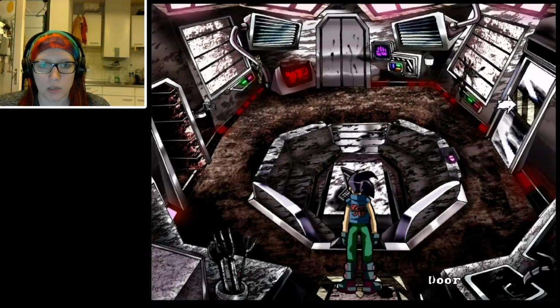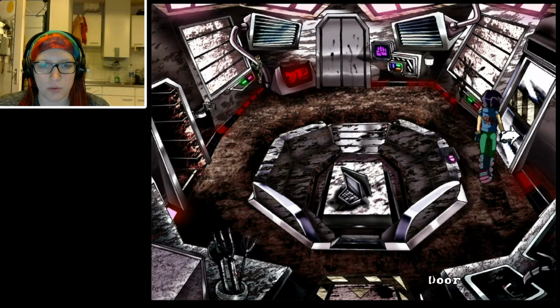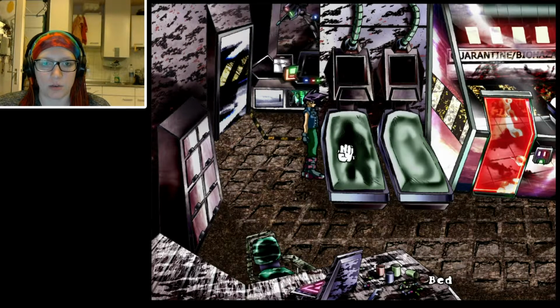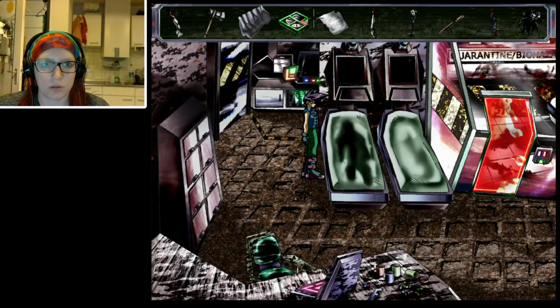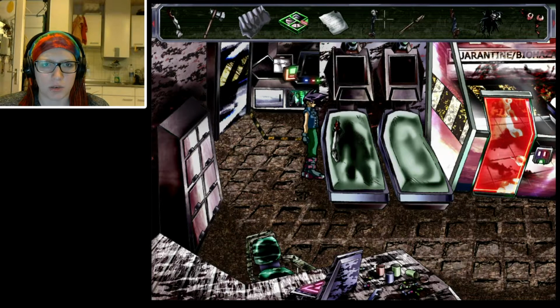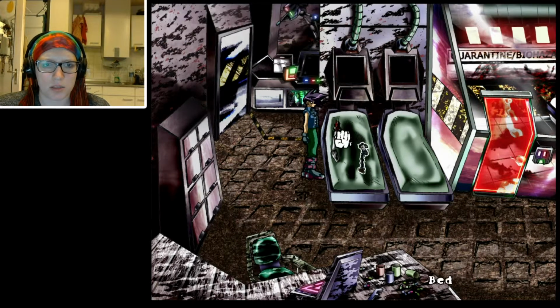Well, you guys know what? I'm not too sure, but I think I figured out what to do. I have all these body parts, and there is a bed here. Again, this is 15 minutes later, so I'm gonna try and put the body parts here. Oh, that kinda works. Okay, that sounds disgusting.